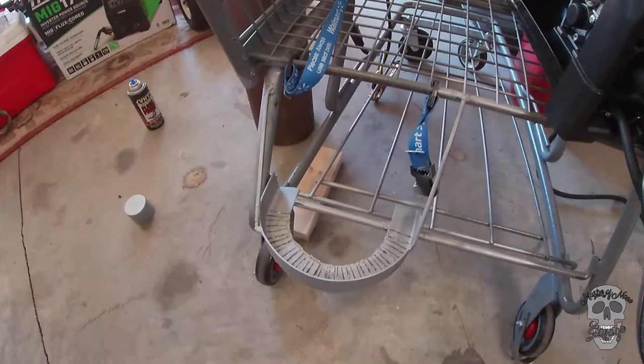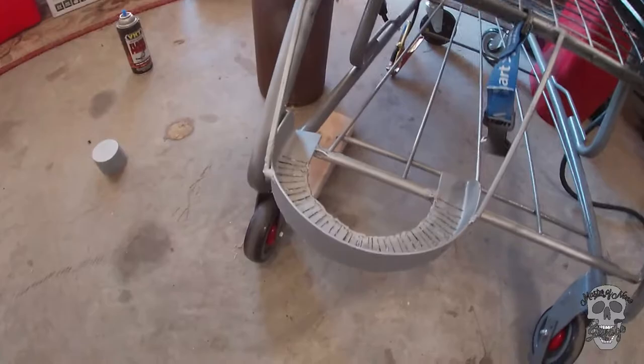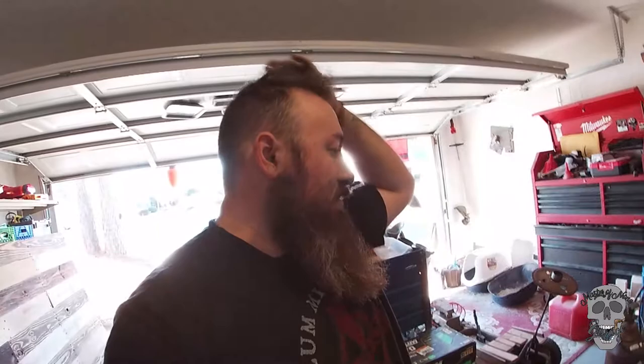Okay, so I got the mount and the little cradle for the bottle all done. It looks like hell, but it's strong, I promise. I even painted it kind of the same color as the cart. So I'm gonna throw the tank back in it and I'll have a welding cart.